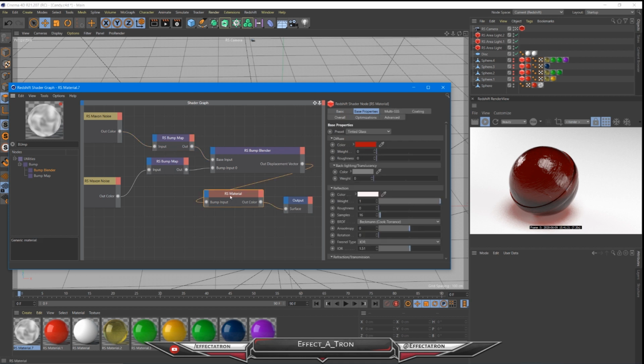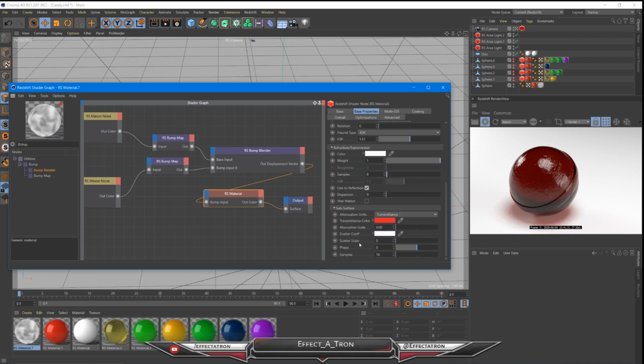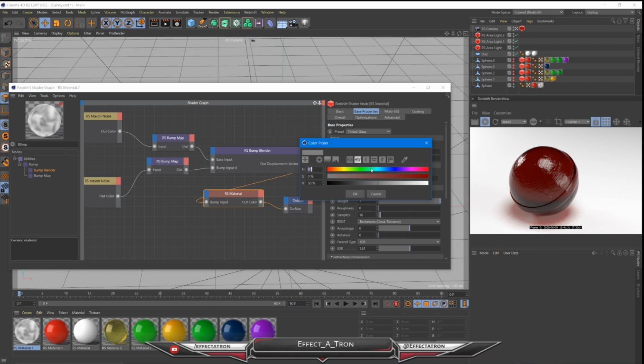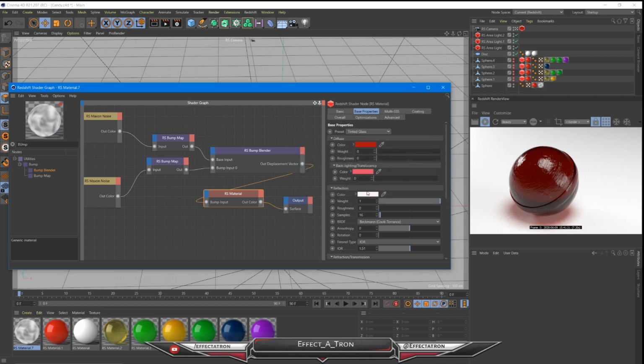So now a couple things we haven't messed with at all, and that's reflection roughness. And also this backlight translucency, which is kind of like a cheap way of doing what we were doing with this absorption scale. It's not as accurate, but it might help get some quick results. So if we just crank that up, let's just see what happens.